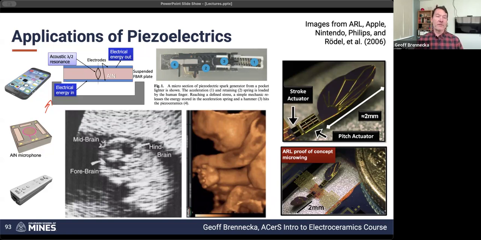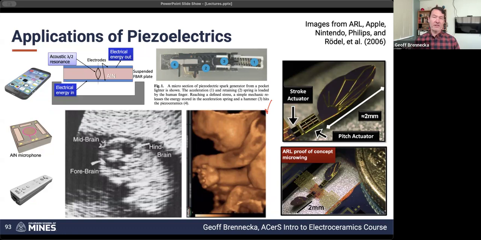Other examples within cell phones are speakers and microphones, and the accelerometers so that your phone knows when you're turning it around. These were initially deployed in the Wii and in the shock sensors for airbags and similar sorts of applications. Probably the type of application that has driven a lot of the development of early piezoelectrics is sonar, and its very close relative ultrasound. And now there are unbelievable amounts of advances being made in medical ultrasound and beyond medical ultrasound, so non-destructive testing and other sorts of things.